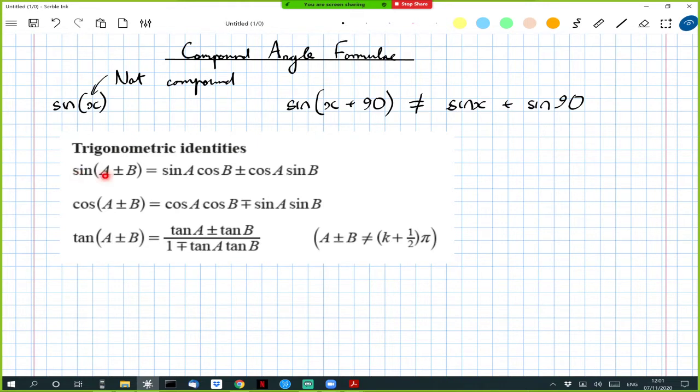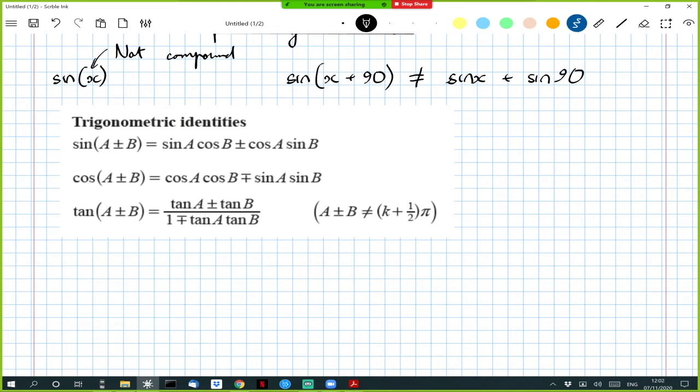So, whenever you've got an angle sine of A plus or minus B, that's how it expands there. So if you choose plus here, if it's A plus B, then this is a plus. If you choose minus, this is a minus. It's the opposite way around for cos. So cos of A plus or minus B. Well, if you choose plus here, the top one, you choose minus there, that's a minus or plus. So that's the significance of that. If you choose minus there, then you choose plus there, and there's tan. So this is given in your formula sheet. You don't need to remember these.